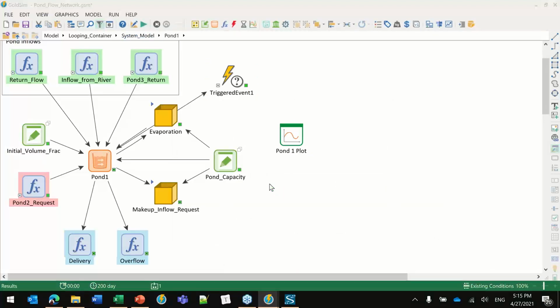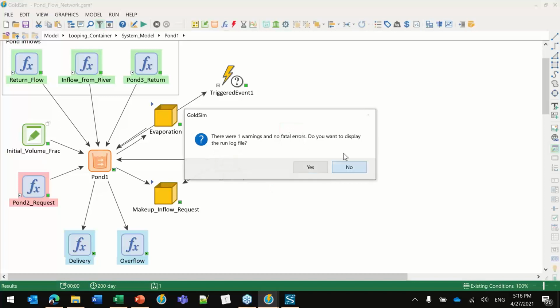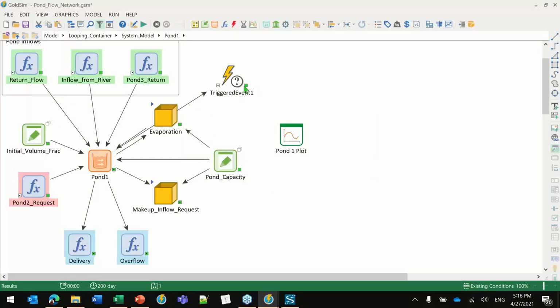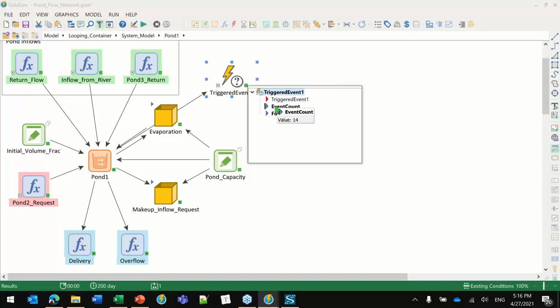So when I run this model, I should be able to click on the output port, look at the event count, and find that it hit the upper bound 14 times. That would be a way that you could find out how many events were triggered by this one element. Now there might be events occurring on other elements, but you could add these all up, by the way, by using a discrete change that is triggered by this event.